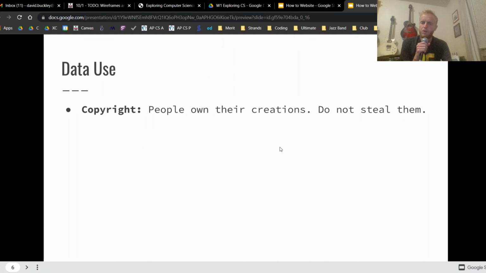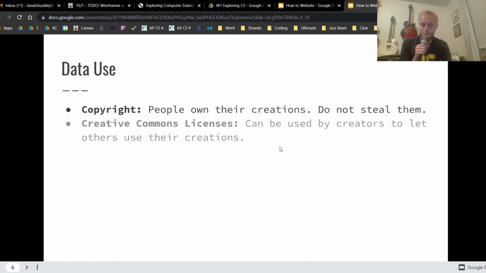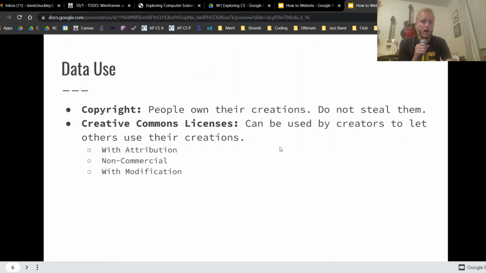But generally, a good rule of thumb is not to take anything that's not yours, unless it has a Creative Commons license. These are licenses that creators can use to let others use their creations. Typically, there are stipulations. For example, with attribution means that you have to give credit to the original creator.